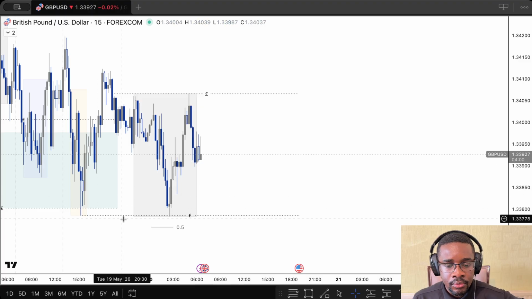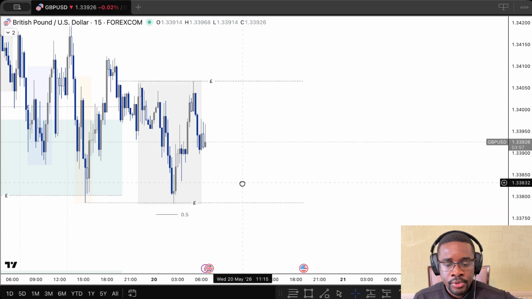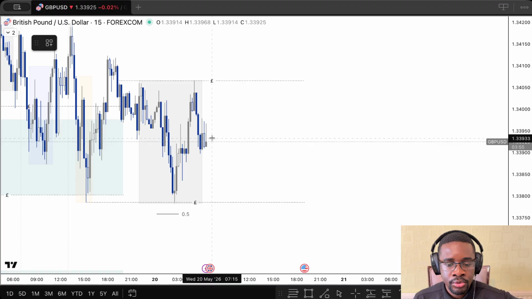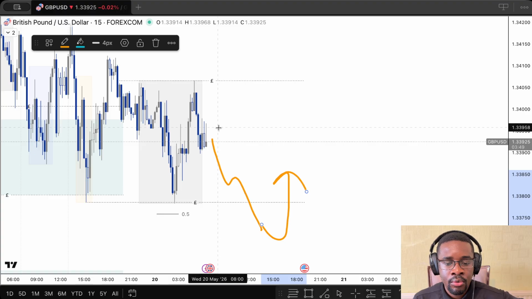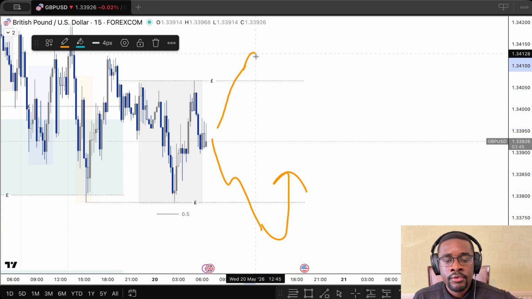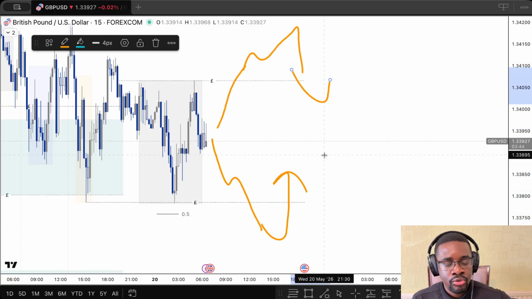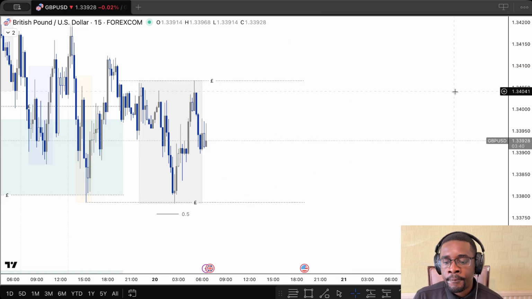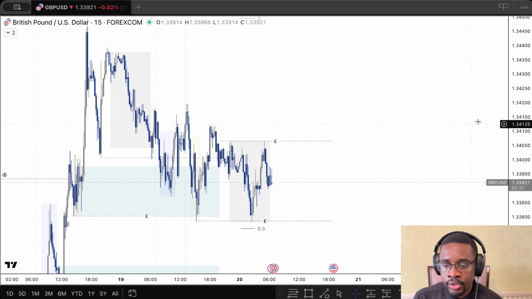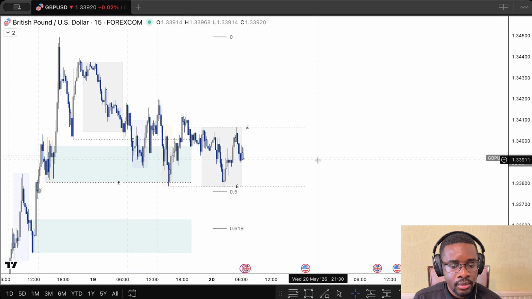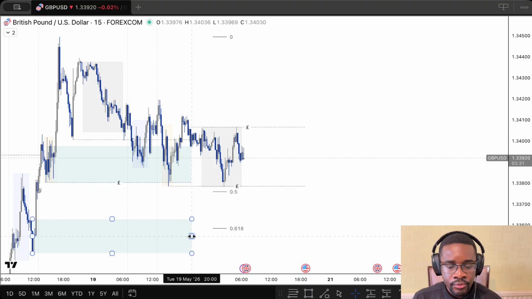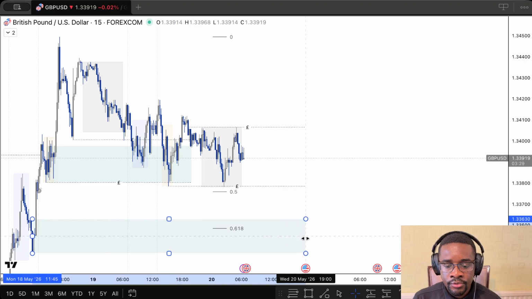So right now this is where price is. So my expectation would either be for price to continue lower, sweep these lows, and then I could look for a quick 3 to 1 to the upside, or price comes up, sweeps all of those highs, and then I look for a quick 3 to 1 as well to the bottom side. So whichever happens first, I might then be looking for a trade afterwards.